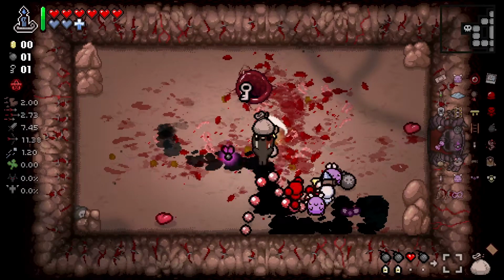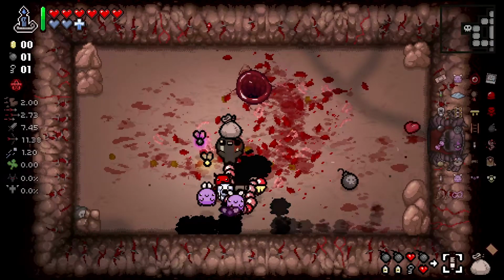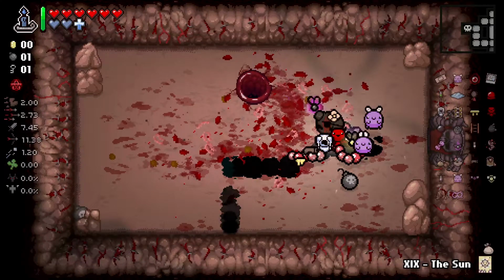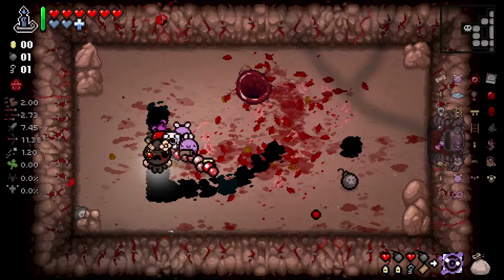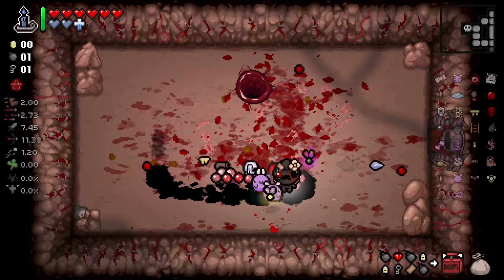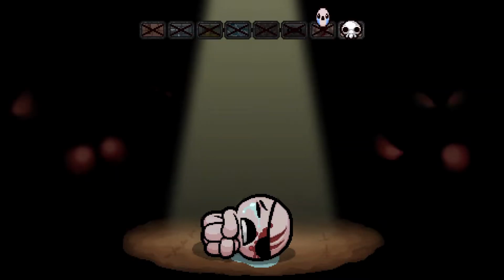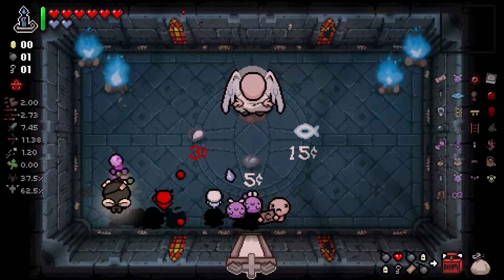I'll take one key. Another speed up. I mean, we actually don't need a speed up, so... You know, drop the sun card. Put it in the recipe. See what you get. Portal's not necessary. Boom. Not necessary. Safety scissors would work. That'd be hard, but... Oh, good. I don't have any money.